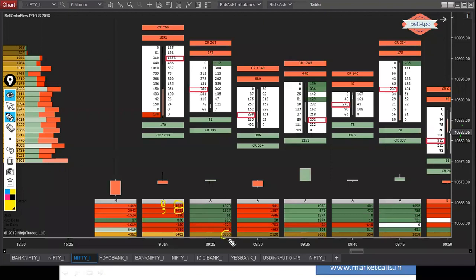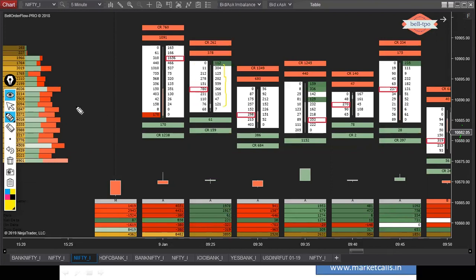So if you look into this, out of 3,895 contracts, 1,978 are buyers and 1,917 lots are from the selling quantity. So if I add everything on the right hand side, I'll be getting 1,978. If I add everything on the left hand side, I'll be getting 1,917. Right? That's what the order flow tracks. It also gives you bifurcation at each and every price level, who is coming and competing, what kind of players they are, whether they are buyers or sellers, where the momentum is getting in.